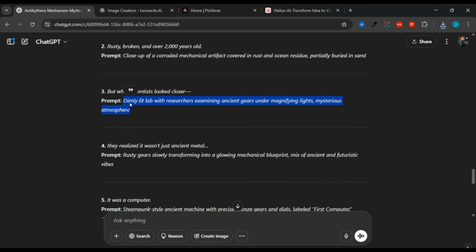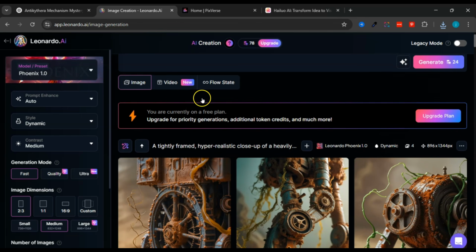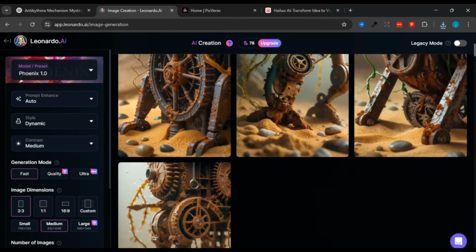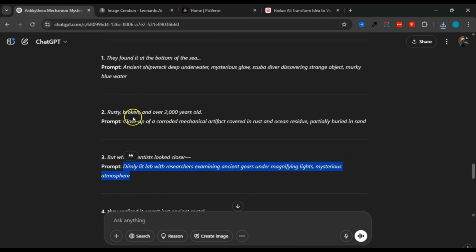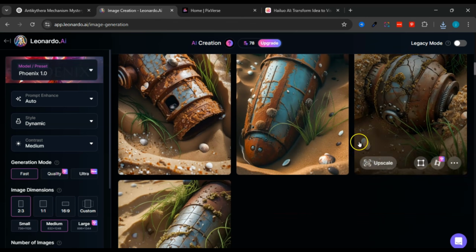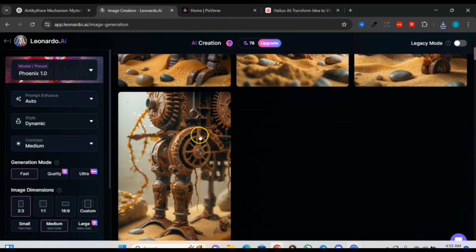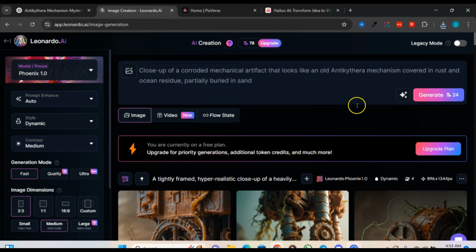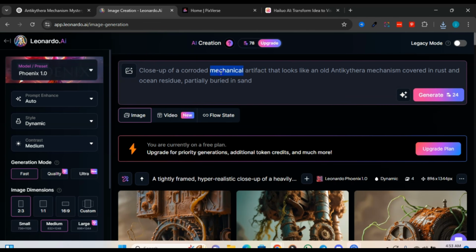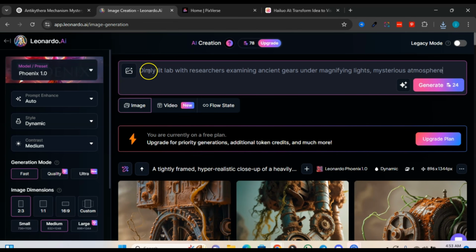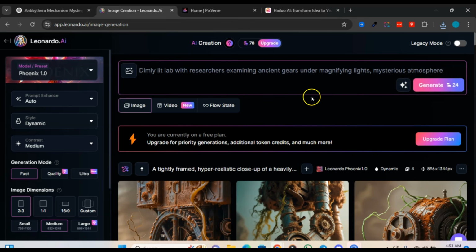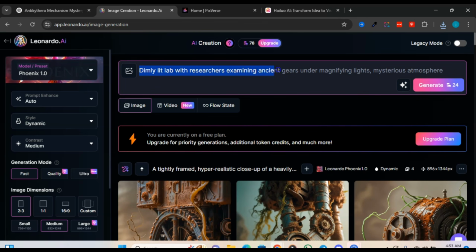So the third scene right here, copy that. Now you saw what just happened. At first I pasted the prompt as it was, just like that, and it brought me these results right here. So I had to make some adjustments to the prompt to get something more specific. Whenever you do that, just keep in mind that you're using up credits. To avoid that, make sure you make the changes before you actually generate the images. The key is to make your prompt as specific as you possibly can.